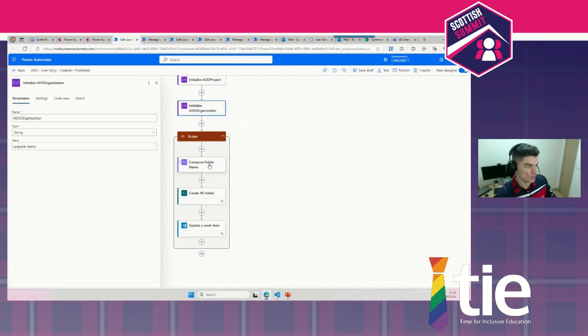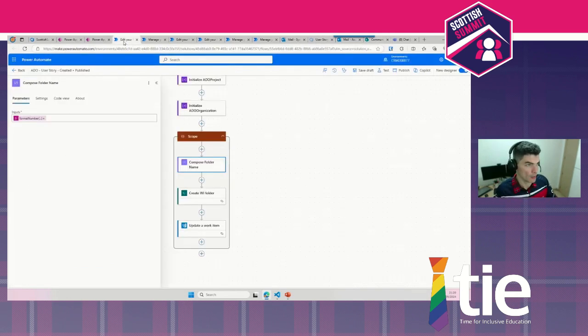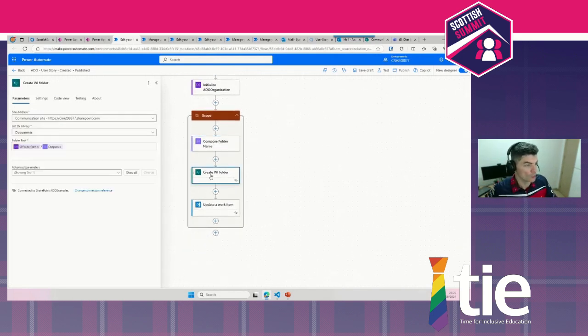But the important action here is to compose, for example, the folder name, right? You probably noticed already that my folders all have the same length, four characters. I do that by applying a format number function to the ID itself, which is numeric, so it only has a short number of characters, but I want to make them four characters in length. So I use this function over here. So I compose my folder name and I use the SharePoint connector this time.